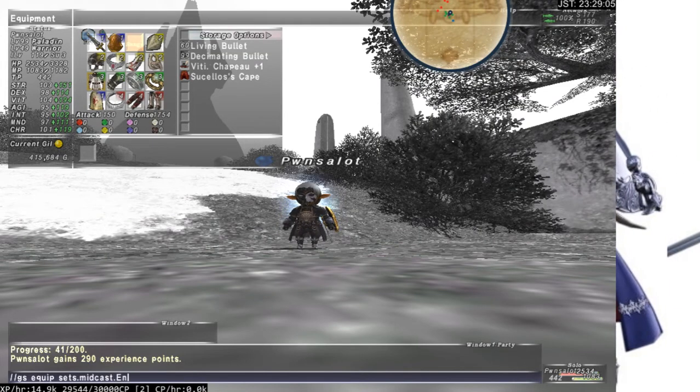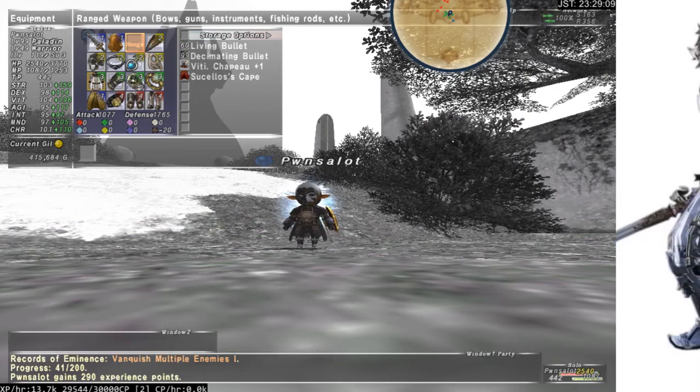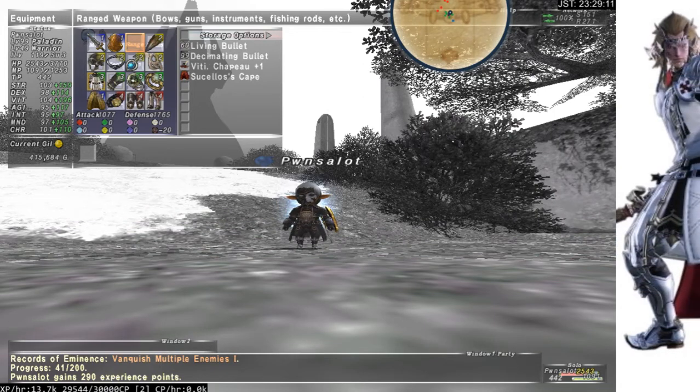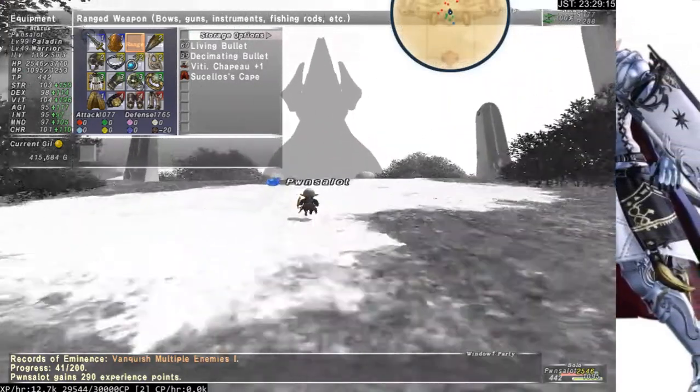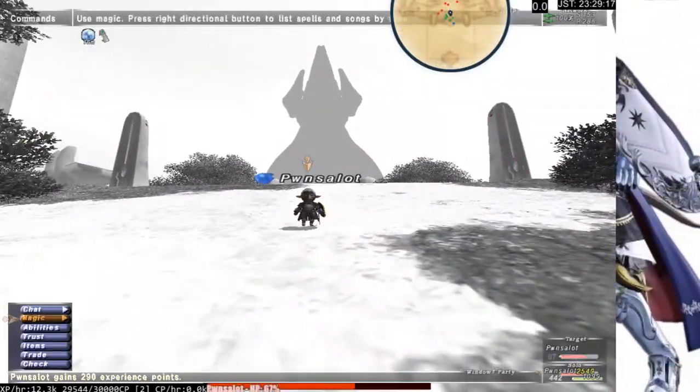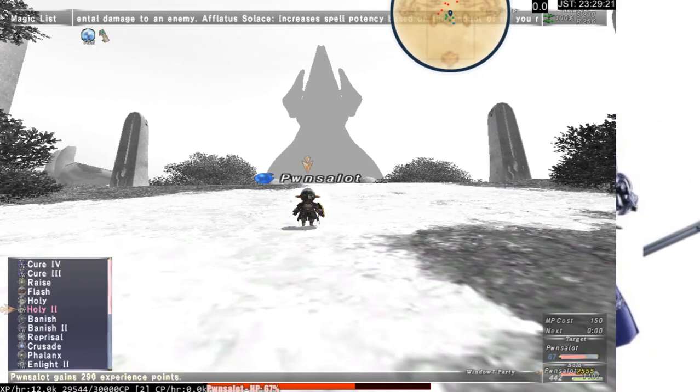Sets.midcast.enhancing. So this enhancing set's going to be around 3,700. So that's more than enough. I can actually use this set while I'm in my high HP mode, and it will be just fine, which again, if you're playing Paladin in high-end content while you're weakened, you'll probably have your high HP set on. You'll just lock to that.